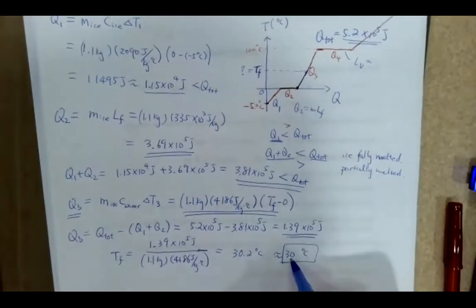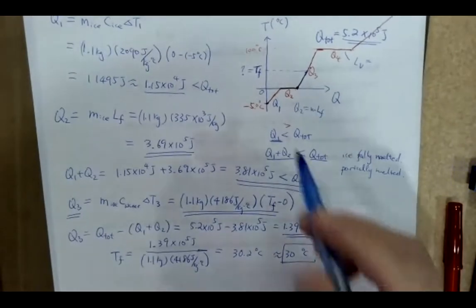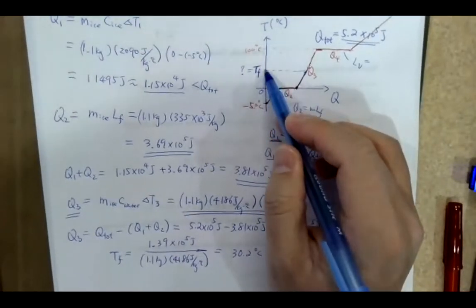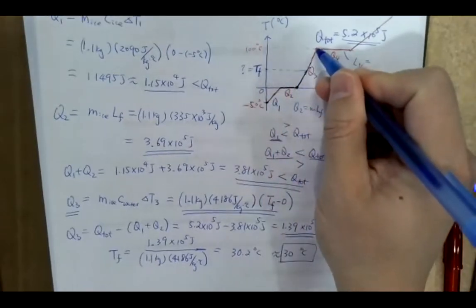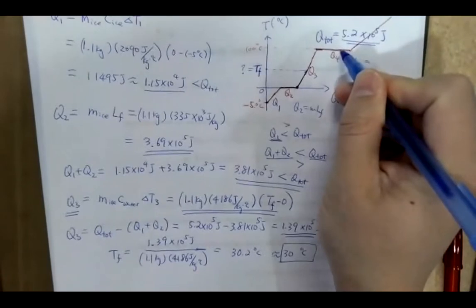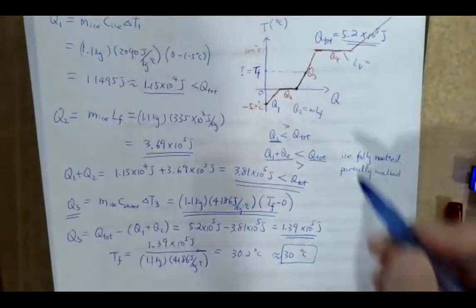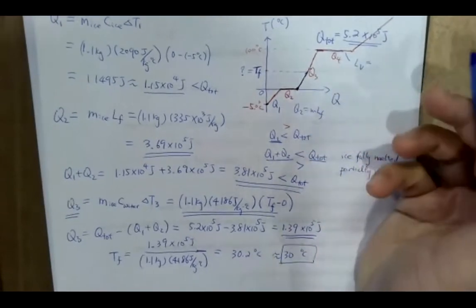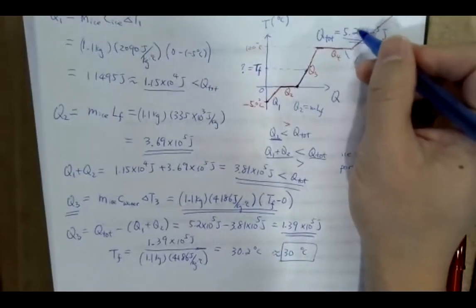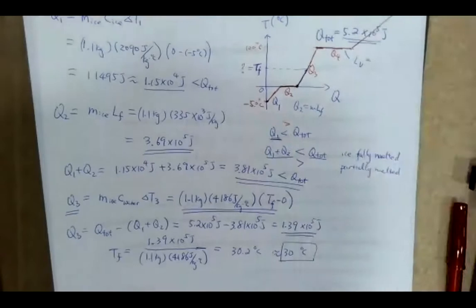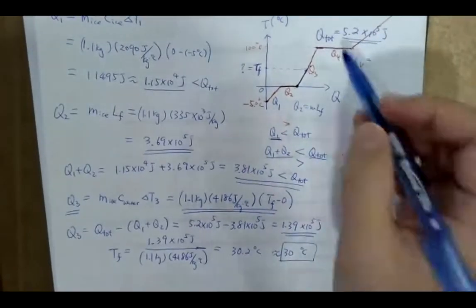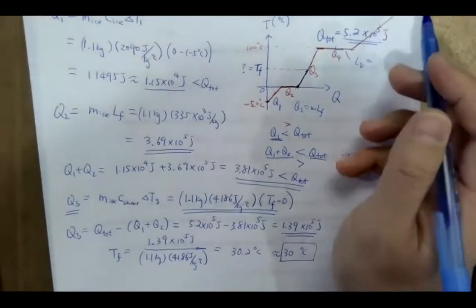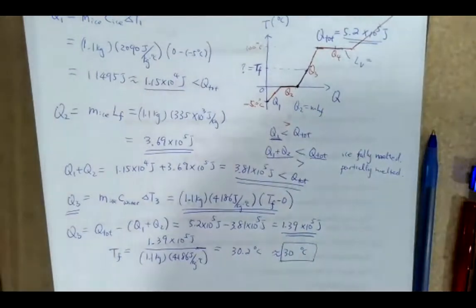If it turns out to be more than 120 degrees, that means your original assumption of T_F being between 0 and 100 was not right. Then the temperature of this will rise up to 100 and then we'll have a phase transition. So you have to judge again, calculate Q3, and then Q1 plus Q3 should still be less than Q total. Just assuming that this is a greater number than 5.2, say maybe 8 times 10 to the fifth or whatever, then you are probably somewhere above 100 degrees. So you have to calculate again in that sense.